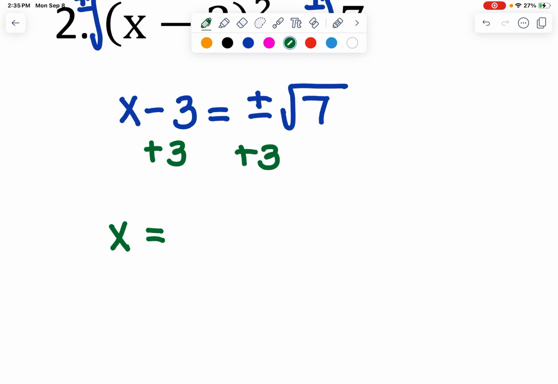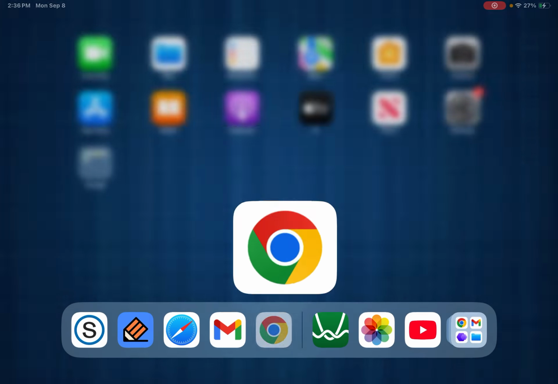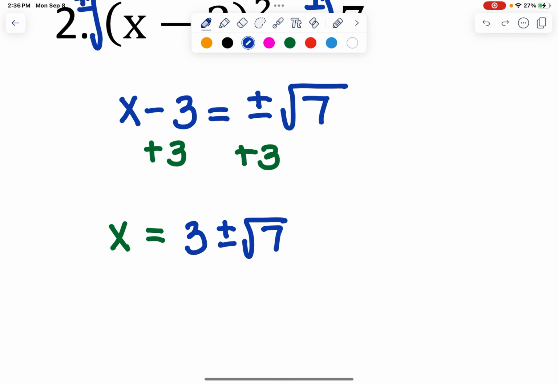So you're going to write it out separately. Like you can't say like, oh yeah, that's root 10 or anything ridiculous like that. They're not like terms. So you write down the number you added or subtracted from both sides first. That's 3. And then you say plus or minus root 7. So that's 3 plus root 7 and 3 minus root 7, which you can just write as 3 plus or minus root 7.